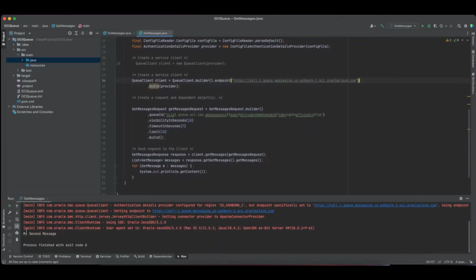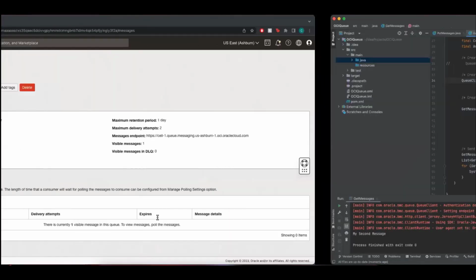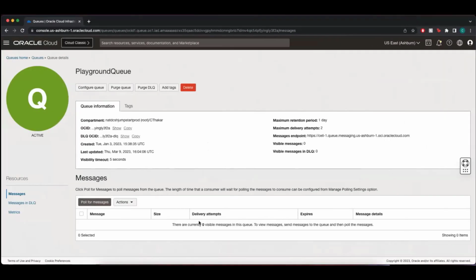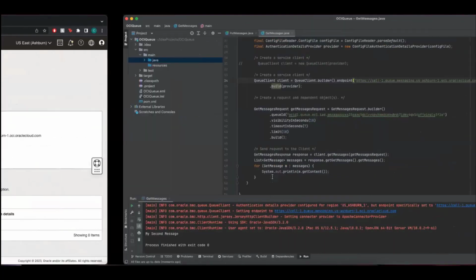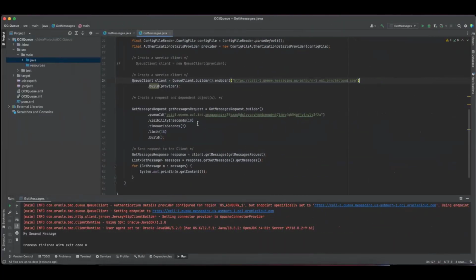Now you can see I can see my message over here. If you go back to the console, because I am currently reading the message, the visibility is currently 0. It is currently being consumed. But after 5 seconds, it pops back over here because the consumer hasn't consumed it. And it's back in this queue service and ready for another consumer to consume that message. So the visibility timeout over here of 10 seconds is something that you can set, which is required for a specific consumer to work on it.